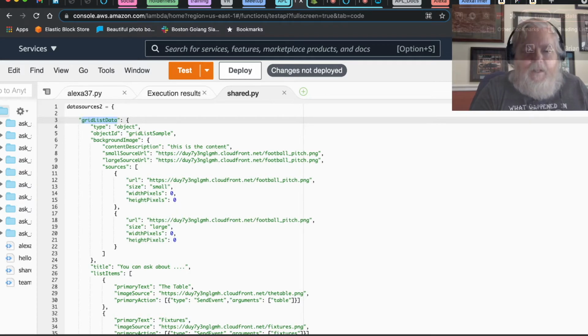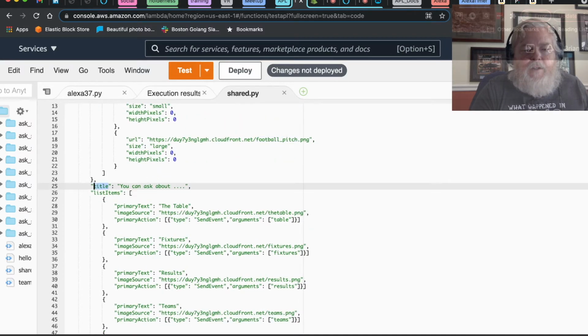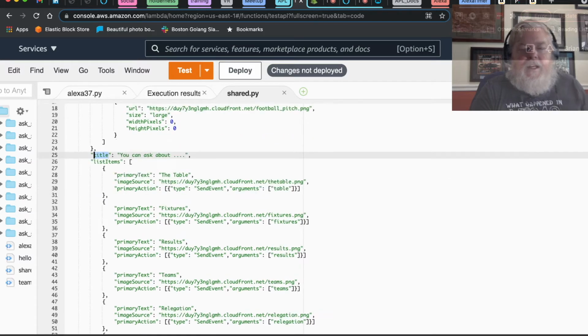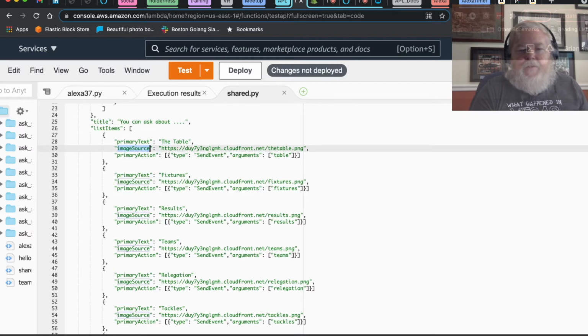And here again is the football pitch that I'm showing, and then I have the title that you've seen before, and then I have a bunch of list items. And there's the text, there's my image source, which for me, I put them all on CloudFront just because it's more efficient, and then the action.